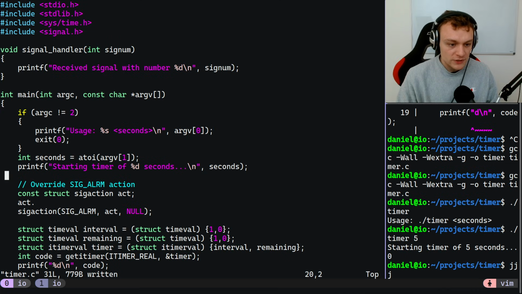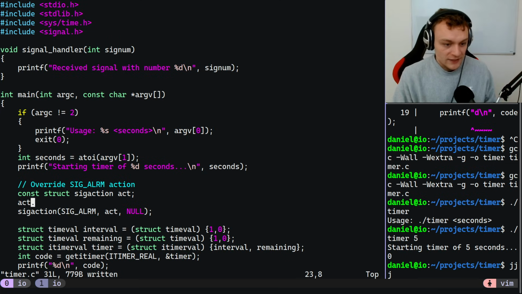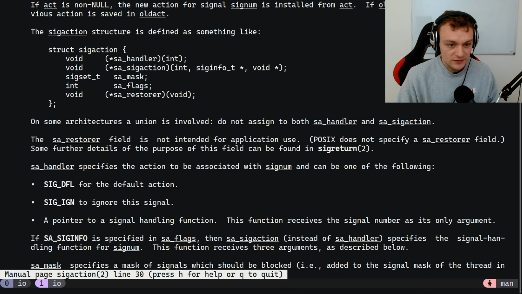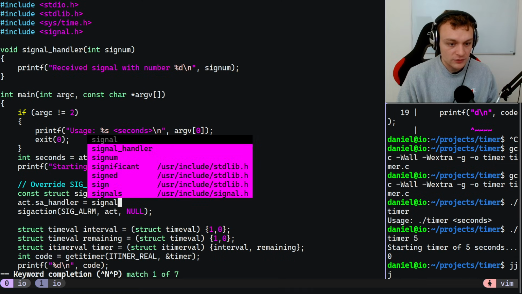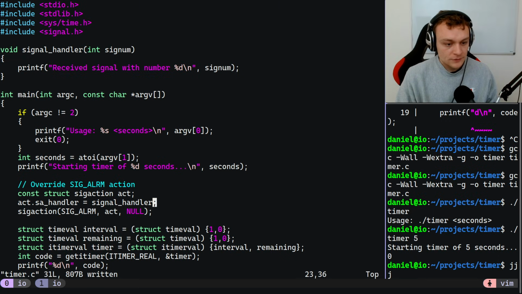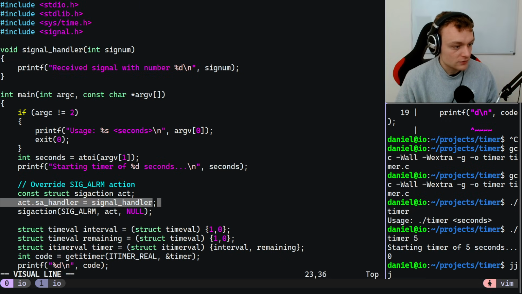And that should be a valid first signal handler. And in the action we set that our signal sa_handler is equal to signal handler. And this should be a valid function pointer, I think.